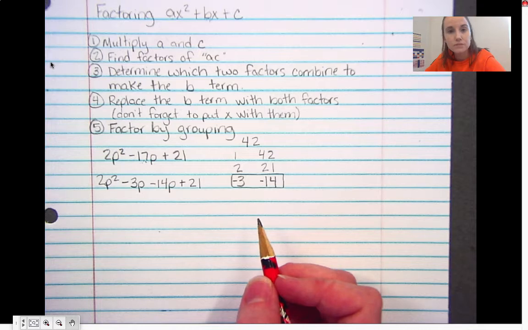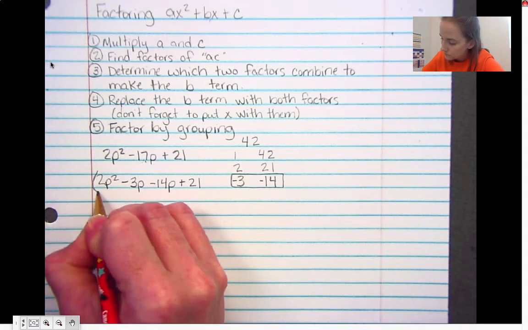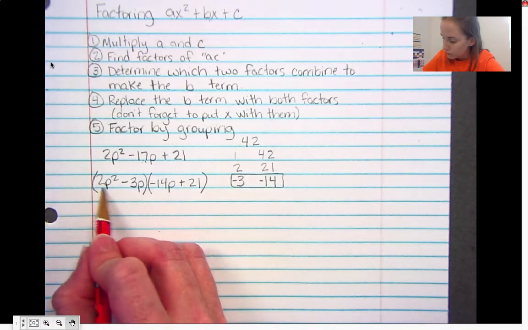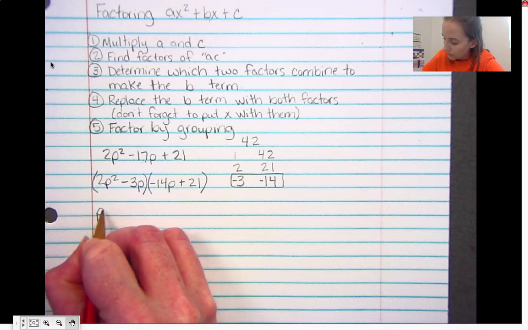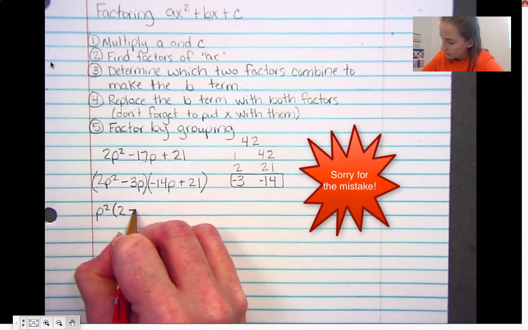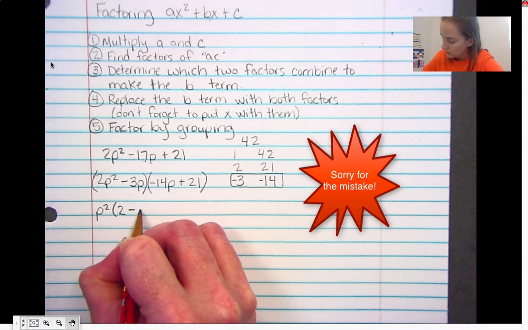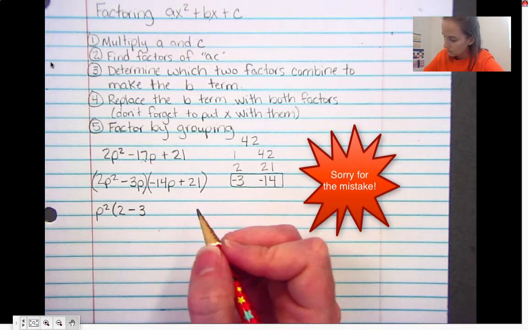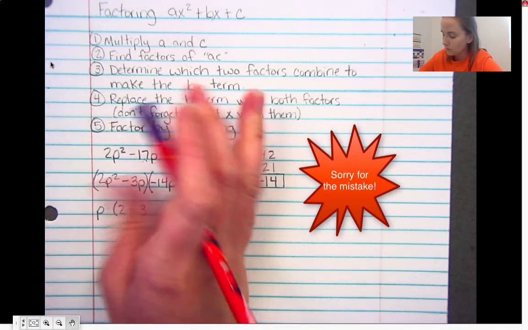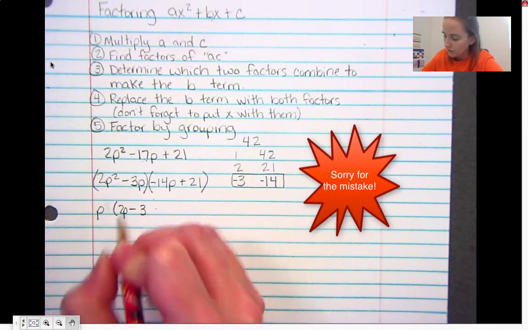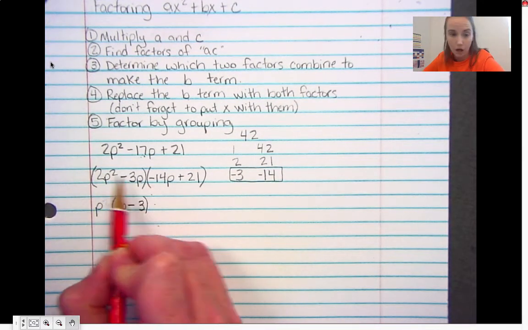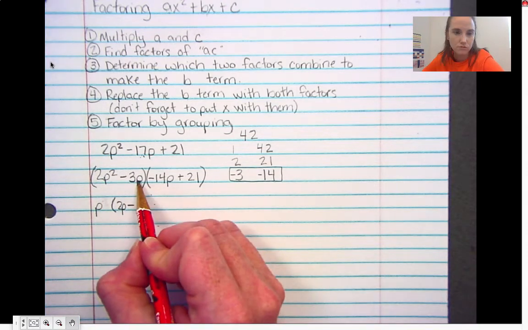So now I have 4 terms and I need to factor by grouping. Take out the GCF. In the first term, we have a p squared, and what's left is 2p minus 3p. I'm sorry, we can only take out a p, and we're left with 2p minus 3. Make sure you fix that. There's only 1 p in common with both. I can't take out 2 p's because this one doesn't have 2 p's.